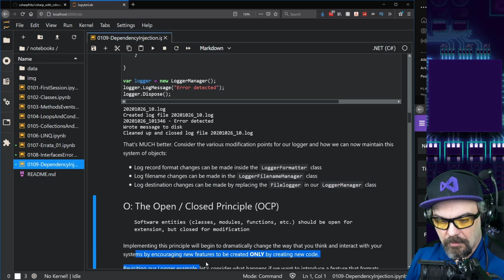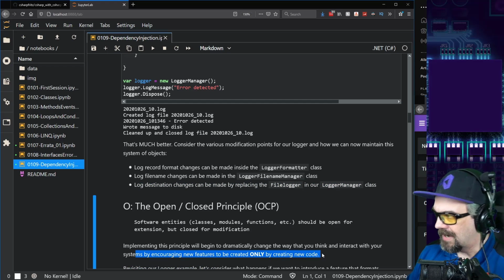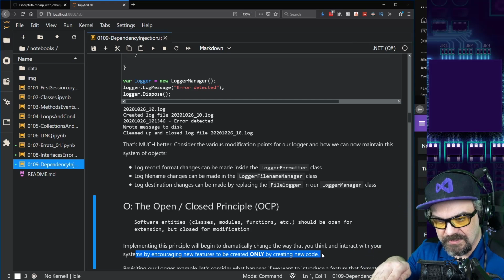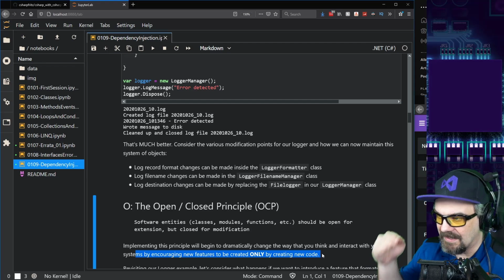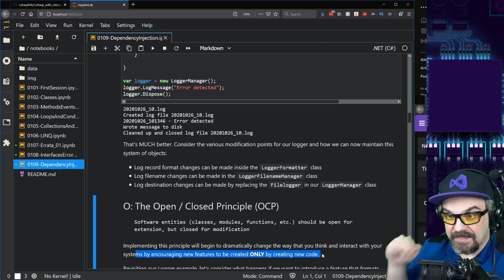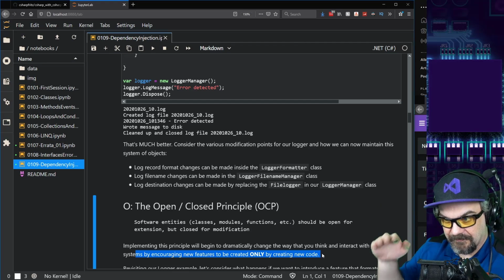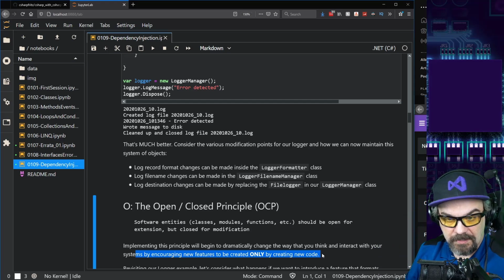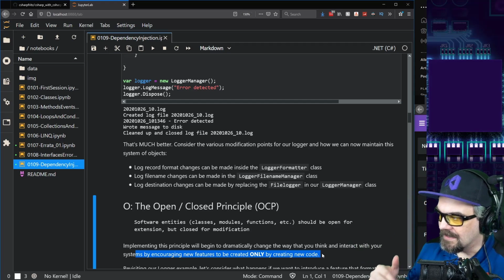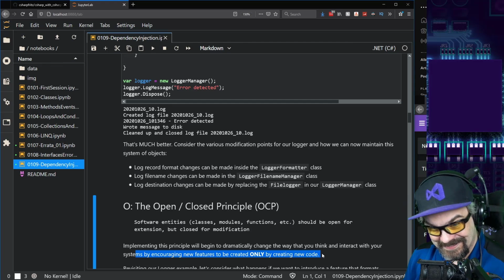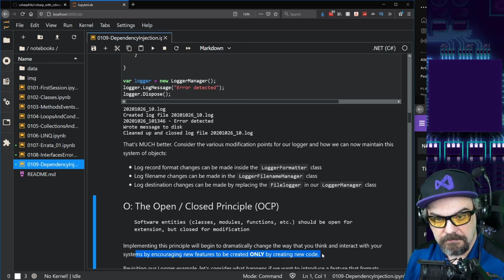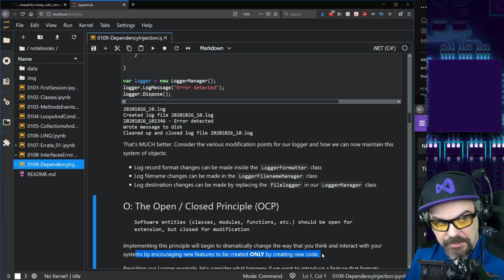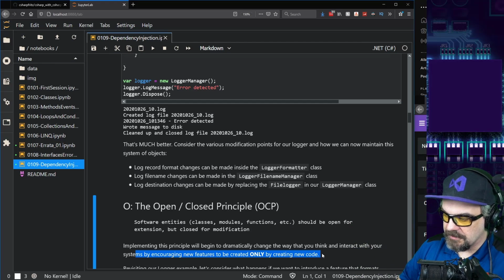It means that you're only going to create new features by writing new code. You're not going to go into some existing code and change those business rules. And you'll see this with folks adding if-else, else if statements, or a switch case statement, and they add more case statements into their logic. What if we can change that by introducing and passing in classes that do that, in this case, do that formatting for us and hand off that operation to additional operations?